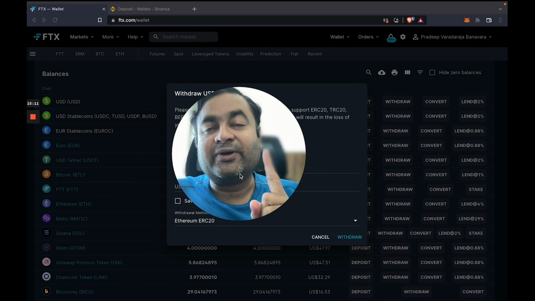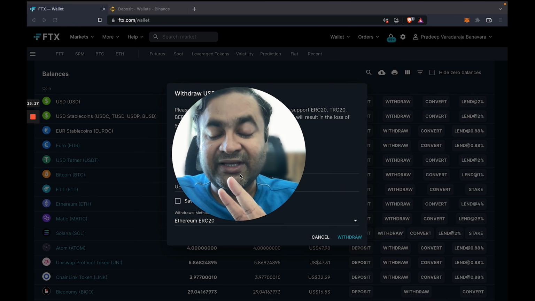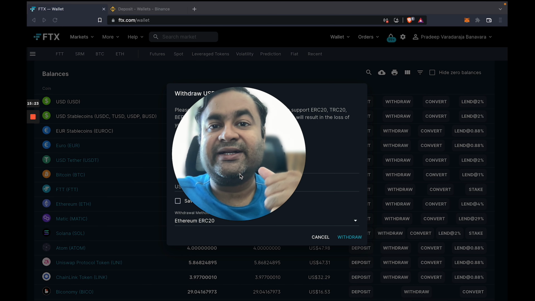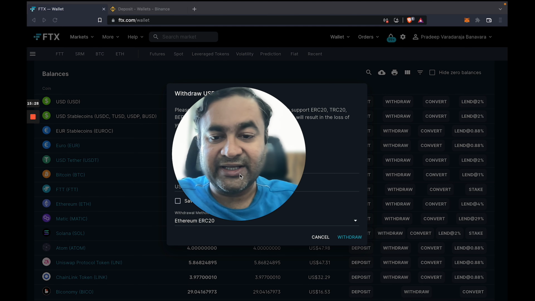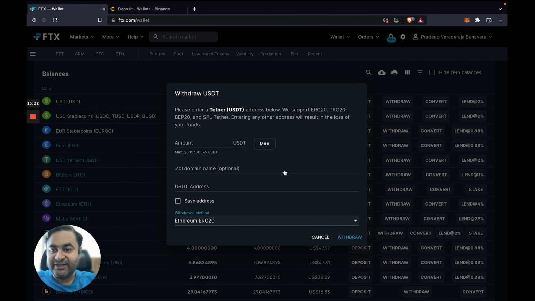So just to reiterate, whenever you want to move money from one exchange to another, we need to be cognizant of three things. Number one, look at the network that we choose. Each network comes with its own pros and cons. Second element is we need to look at the withdrawal fee charged by the exchange, as we saw here. Third is that we need to be aware of the time it takes for this transaction to happen and to be able to see it on the other side, right? So anyway, let us go see what has happened with our withdrawal request.